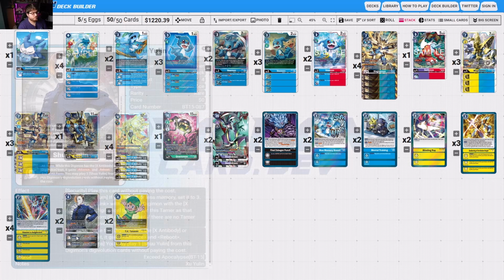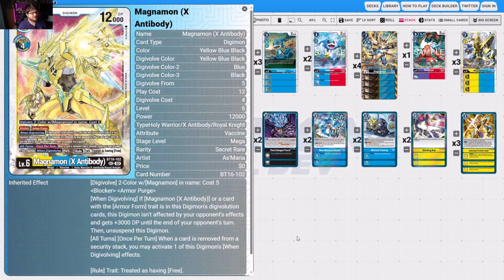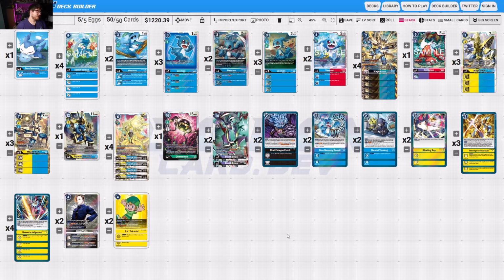I mean, Shu is in here just because your X Antibody or Digipolice gains Alliance and Reboot, which just makes Magnamon X Antibody even more scarier, just as long as Shu's in there. Heaven's Judgment is another terrifying card because this thing is 3 colors. This thing is dealing a lot of damage just for no reason other than just because it can.